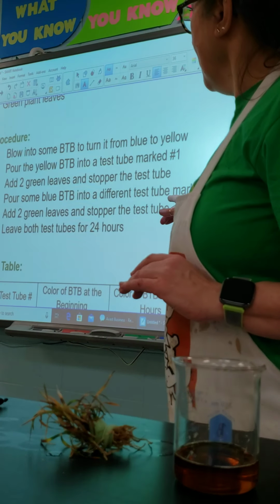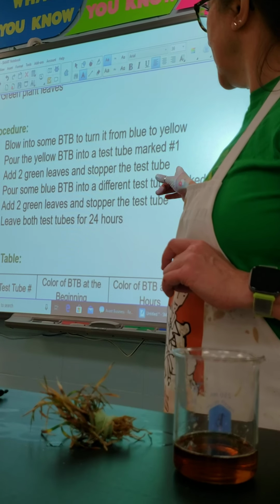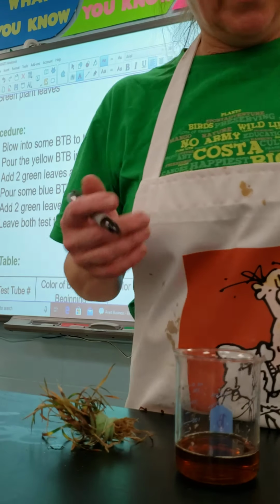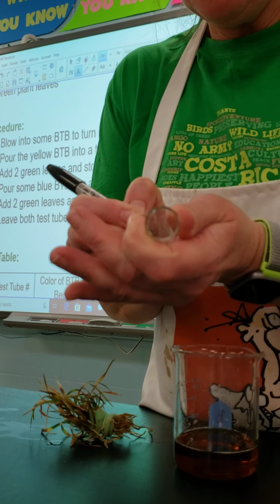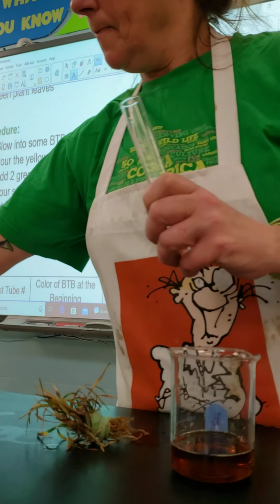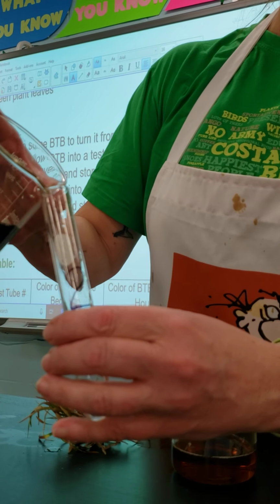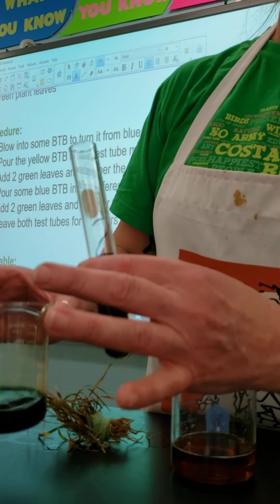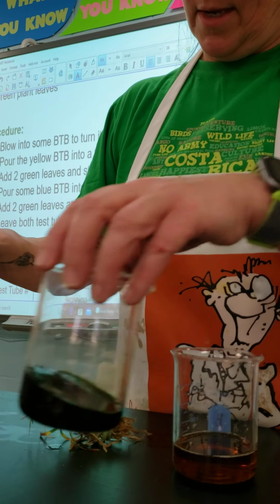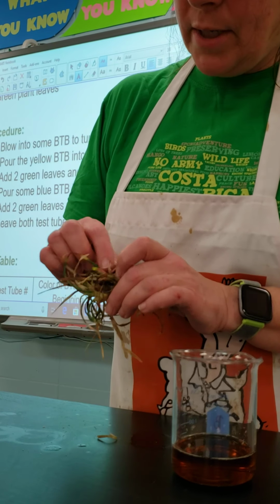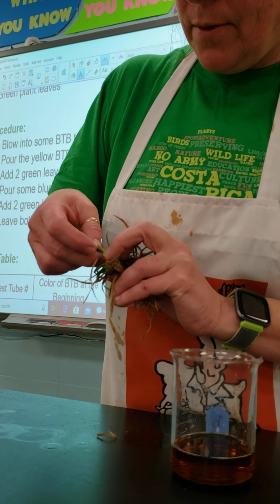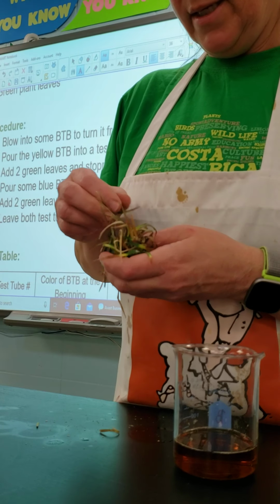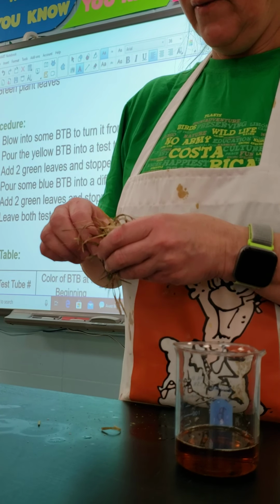Okay, then pour some BTB into a different test tube marked number 2. Okay, so here's my other test tube marked 2. And into this one I'm going to put some blue BTB. And then I'm going to take 2 leaves, put it into this test tube, find 2 decent green leaves.